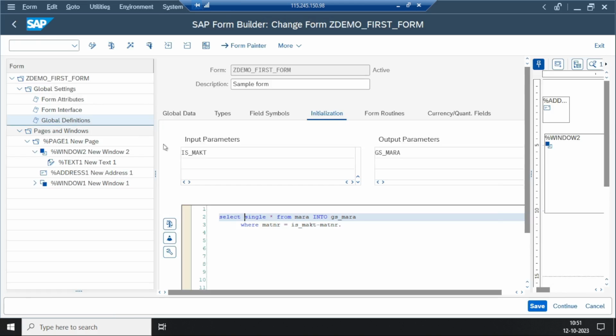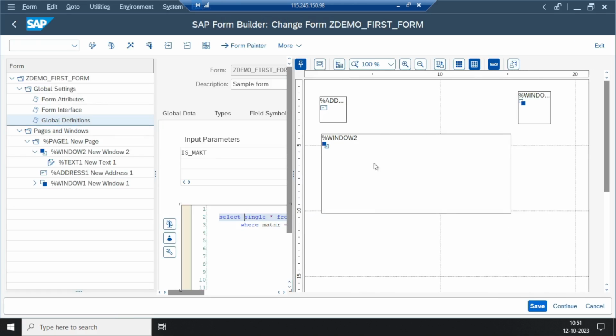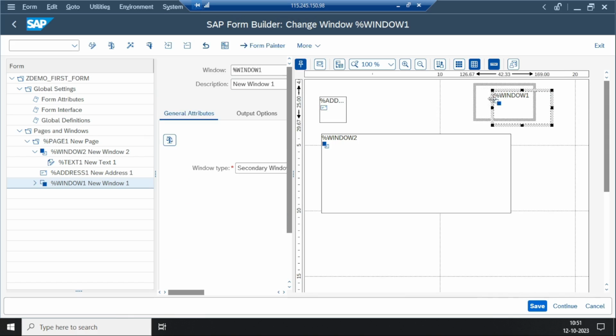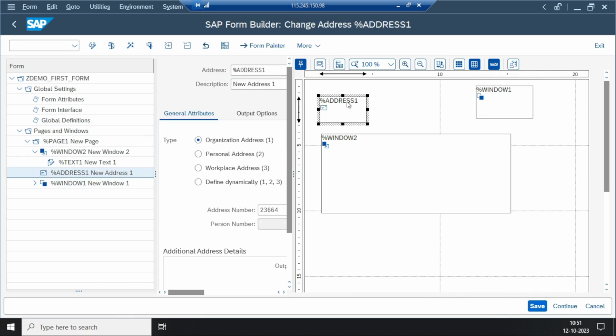Go to the form, go to the form layout and adjust the position of the logo. Okay.